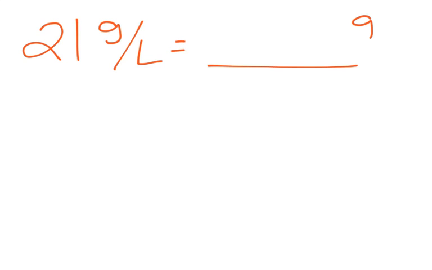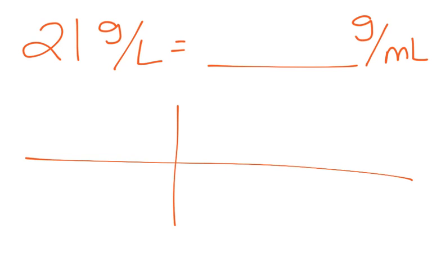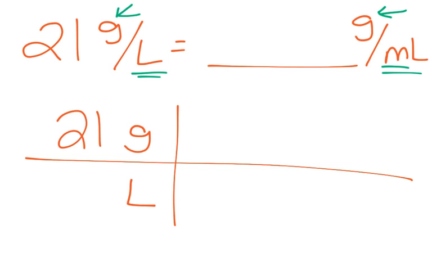The same thing can happen with the bottom number. Let's say I have 21 grams per liter. We'll do that one again. And this time I want grams per milliliter. Same deal. Draw your cross. Put in your given. And when your given's a fraction, make it a fraction. But now, don't automatically stick that G down there. People do that all the time. They just shove that G in there. That G actually doesn't need to go anywhere. If you look at the end, my G is staying exactly the same. It's the bottom one I want to change.